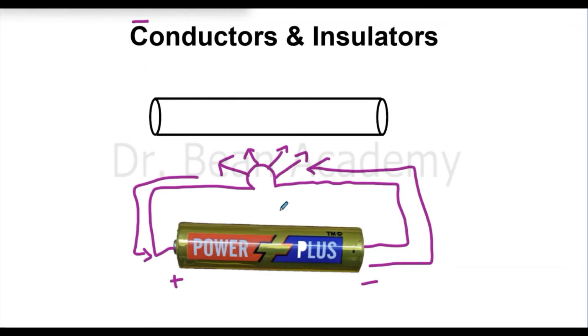Because of this flow the bulb lights up. So now we should know why electrons are flowing: because the wire you are using is capable of letting the electrons flow through it, right? It means this is a special material. And what is that material? The commonly used material for wires is copper, because copper is a good conductor of electricity. Electricity means flow of electrons. So it means copper allows electrons to flow through it with minimum resistance.